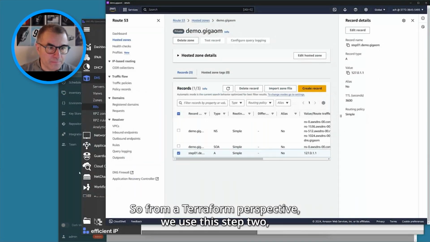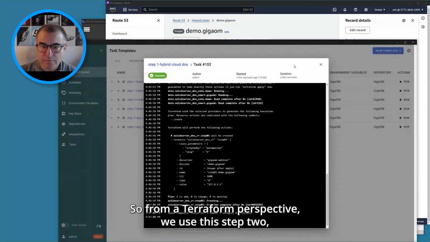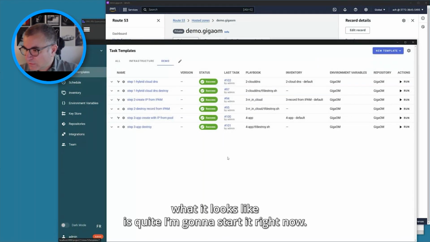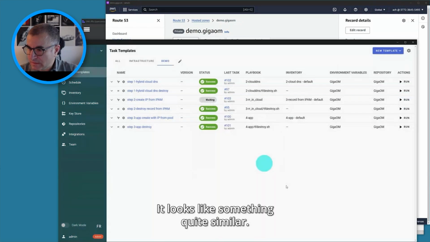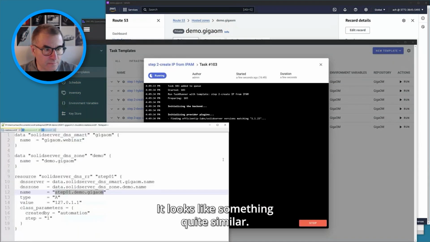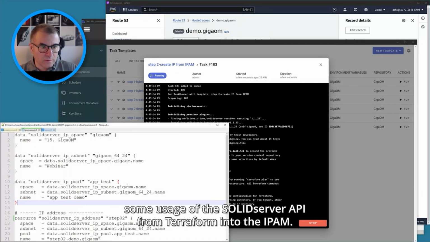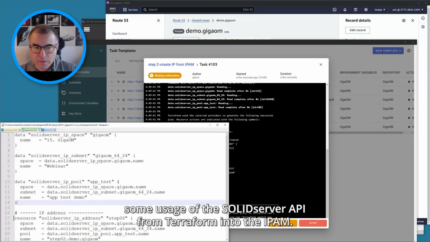So from a Terraform perspective, we will use this step 2. It looks quite similar, but here we have to make some use of the SOLIDserver API from Terraform into the IPAM.